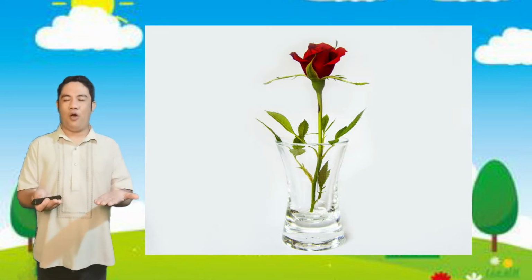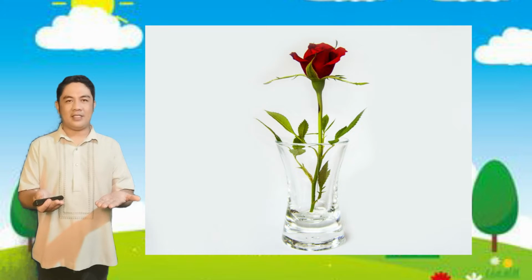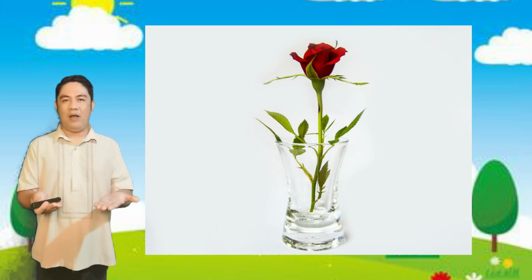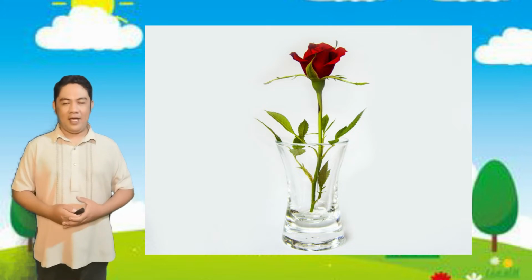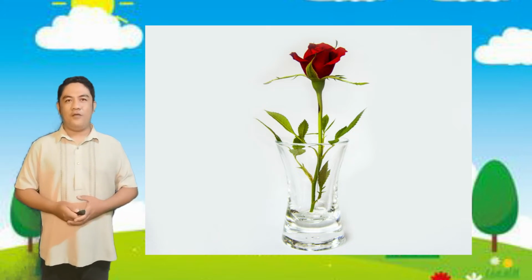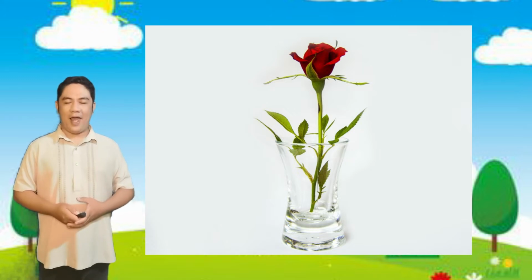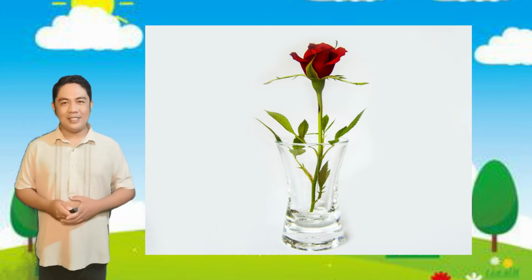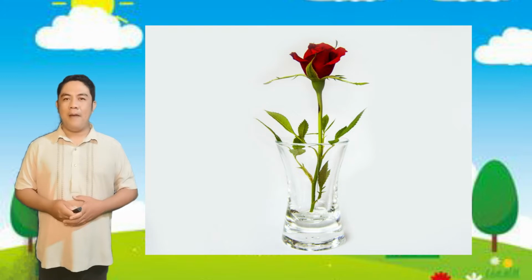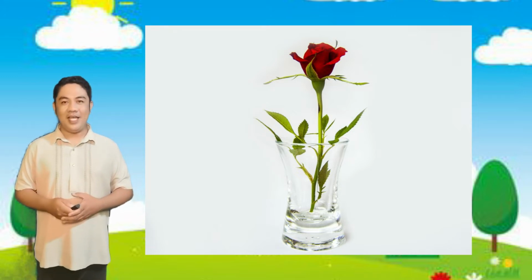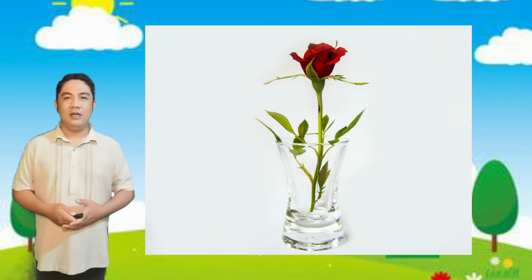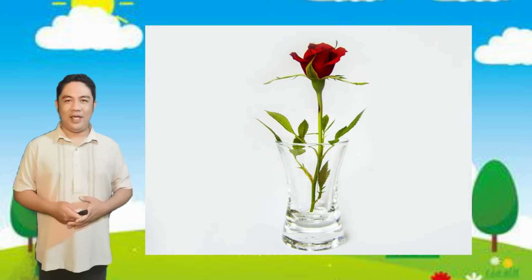I have a flower on the vase. Look at this. This is the flower on the vase. Now, what can you say about this flower? If you say that this is a rose, you are correct. Do you know, class, that I love this flower much because it is lovely to see. At this time, we will read a story.